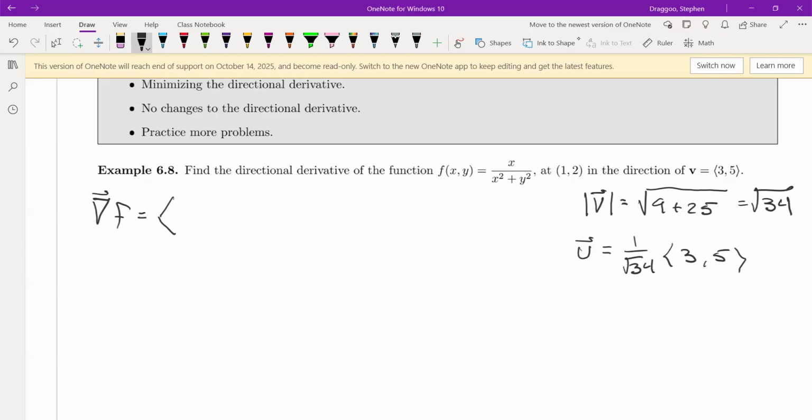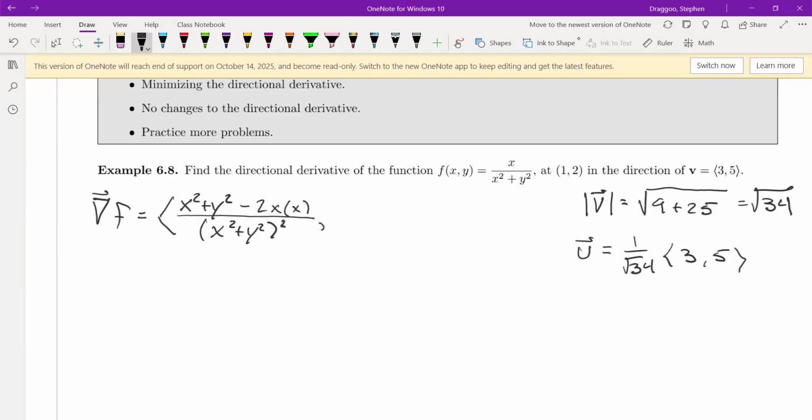So my first derivative looks like I need the quotient rule. That means g, which is x squared plus y squared, times f prime, which is 1, convenient, minus f times g prime. f is x, g prime is 2x, so this will be 2x times x, just to really emphasize what I'm doing there. And then that whole thing is divided by g squared, so x squared plus y squared, squared.